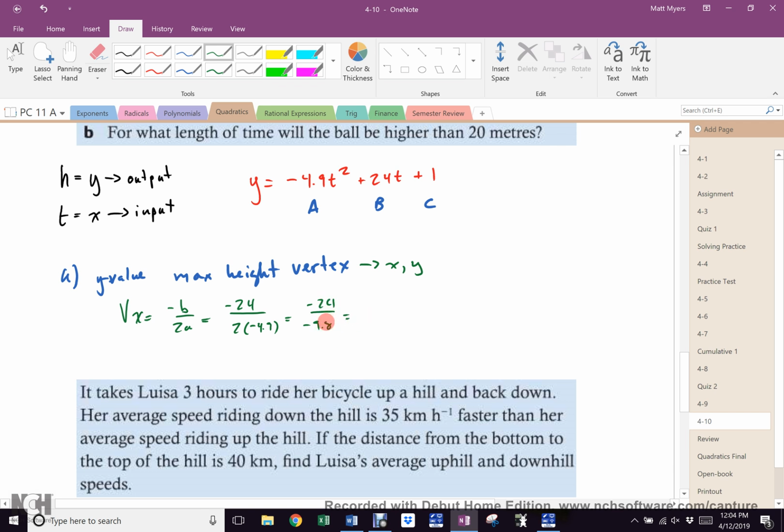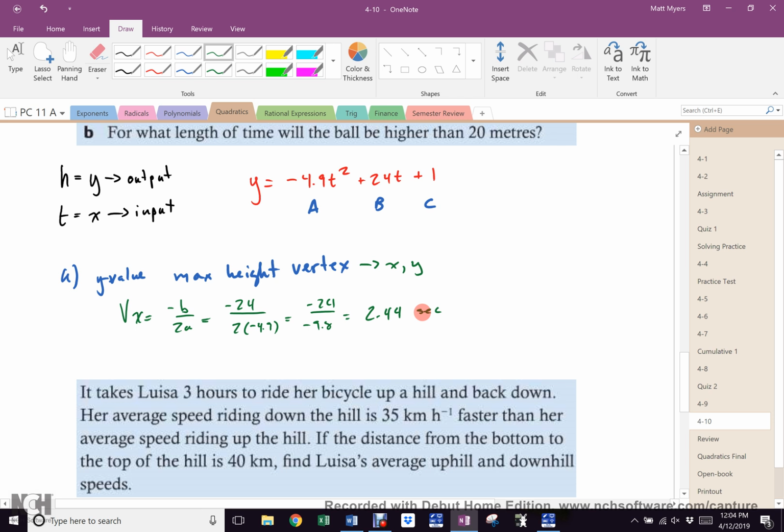How are you going to get that? You can't get that in your head, can you? I mean, you can, but can you? So we're going to go to a calculator for that anyway. What is it? It's going to be around 2.4, right? 2.32. What is it? Somebody with a calculator do 24 divided by 9.8. Pardon me? 2.44. So that means the maximum occurs at 2.44 seconds, right?